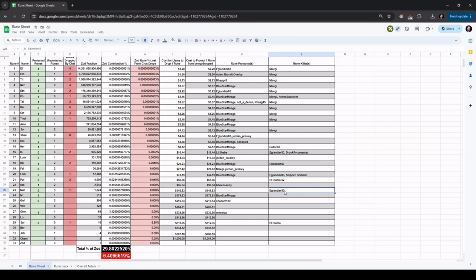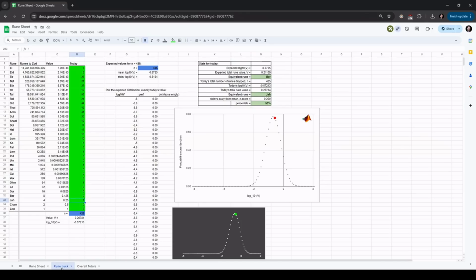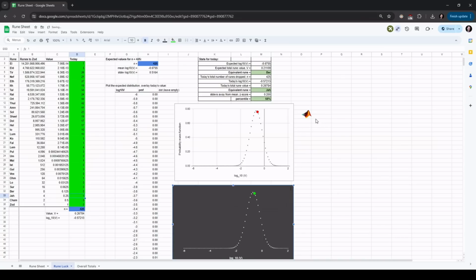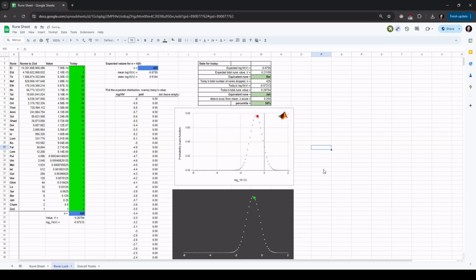Now, what is the actual really exciting piece of this sheet? I think this is a fun way to track it. But the really exciting piece of this sheet is the Rune Luck section of the sheet. I think this is where all of the fun, or most of the fun, is really coming in. I'm going to go ahead and increase the size of that and move that there. I think this is where things are really starting to get fun.